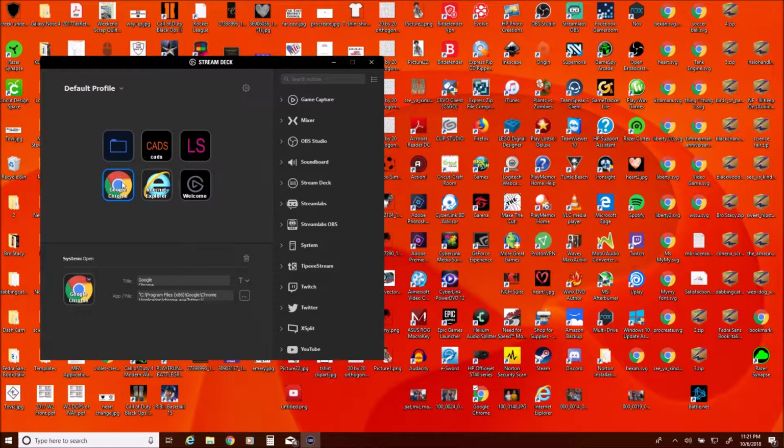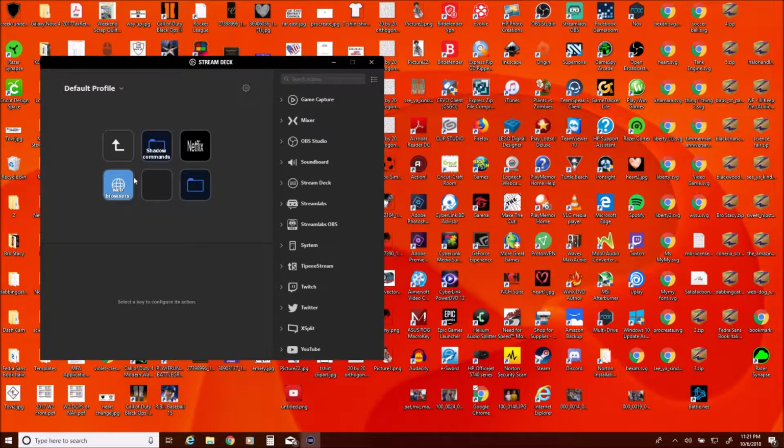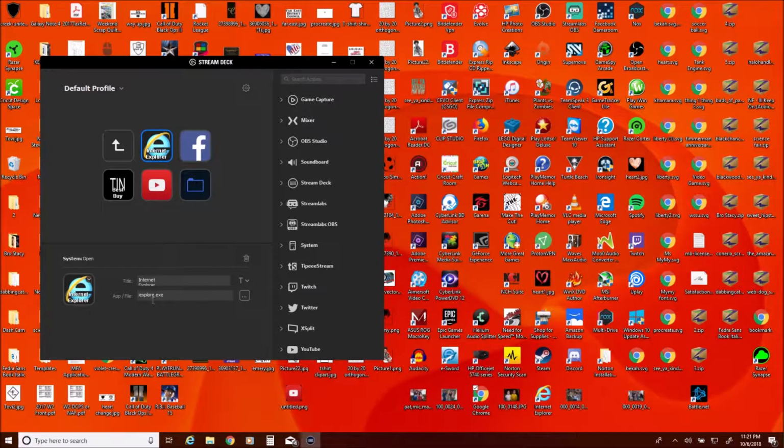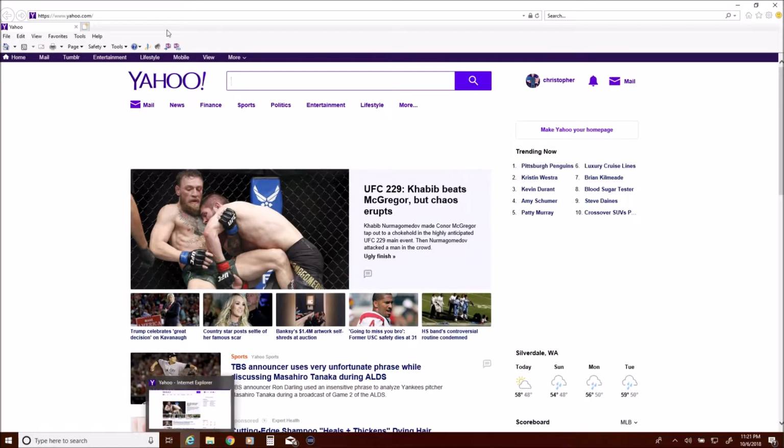What's cool about this is I usually put one of these like my wife, me. Here I could click it, it just won't do the final part. So if I click this, I go to my next page, I put a little thing for web browsers. And then this is for my Chrome ones, and now I have the Internet Explorer one itself. So if I click that button, it just brings Internet Explorer up to my home page.